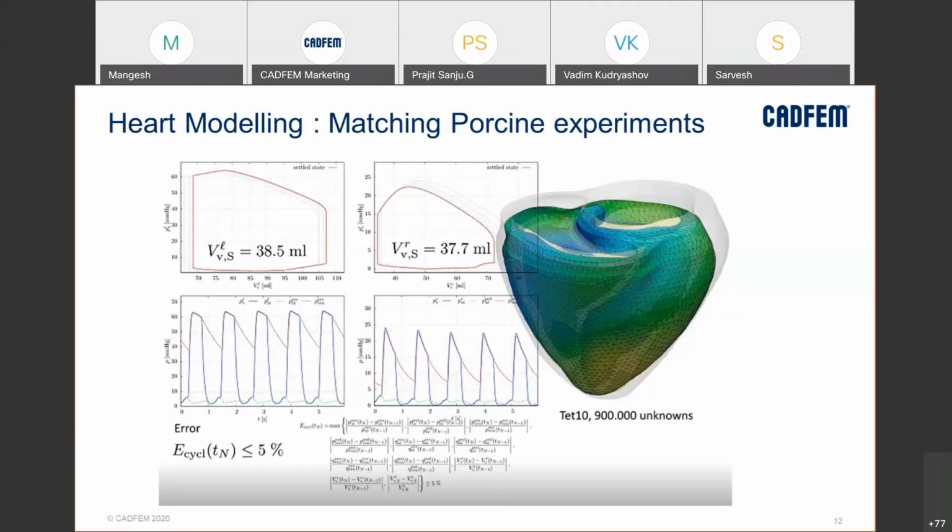This is how this heart has been modeled in this case, and you can see the results here, where the transparent image you see is the expanded portion, and the colorful image you see on the right side is the contracting position, somewhere intermediate. That's how the simulation will work, where it will move from the expanded position to the contracted position using some dynamic mesh or some simulation capabilities.